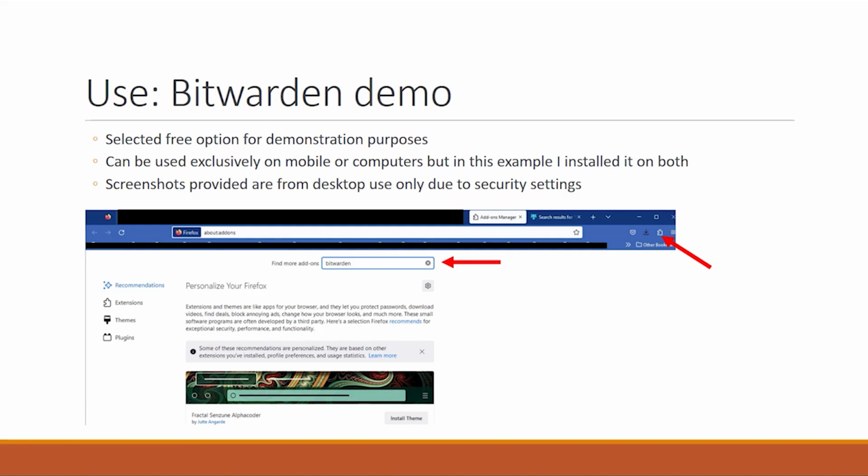Now, Bitwarden can be used exclusively on mobile or computers, but in this example, I installed it on both my mobile device and the computer that I was using. However, all the screenshots provided are from the desktop use only due to security settings. Those security settings are something that you can turn off on your mobile device if you want to, but I chose to keep that on.